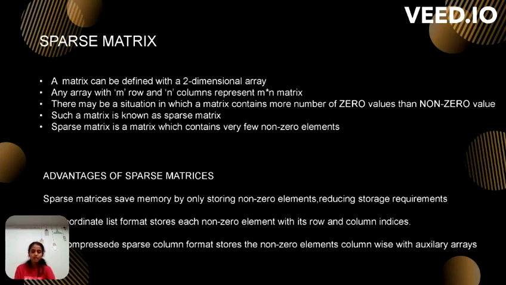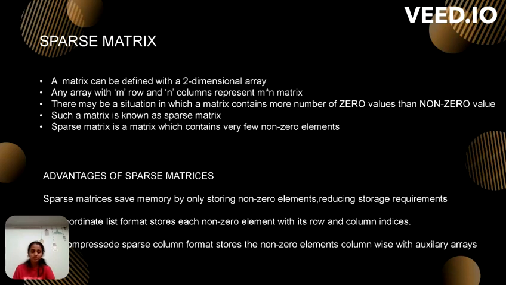Sparse matrices can also be stored efficiently using different data structures such as linked lists, arrays, or dictionaries. In other words, a sparse matrix can be defined as a matrix that has a greater number of zero elements than non-zero elements. There are a few benefits of using sparse matrices, that is storage and computing time. Storage: we know that a sparse matrix contains fewer non-zero elements than zero elements, so less memory can be used to store elements. It evaluates only the non-zero elements.